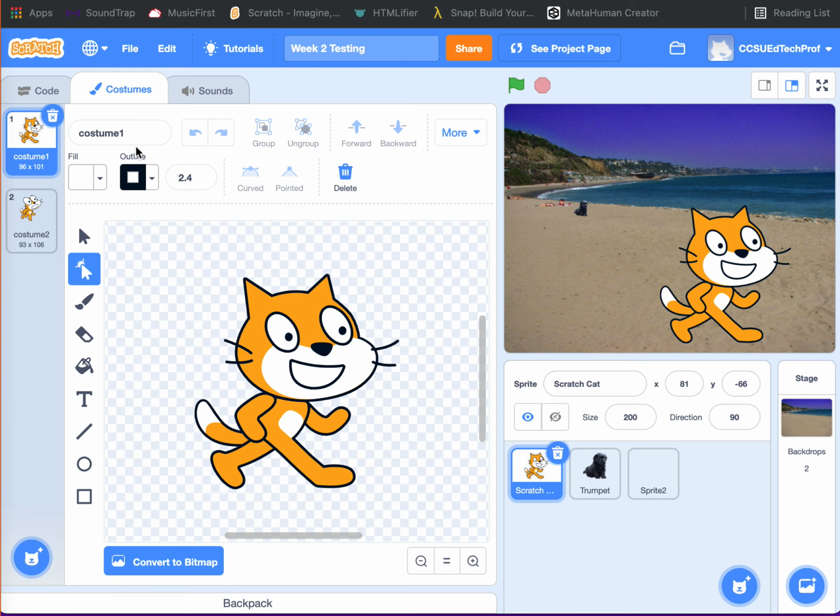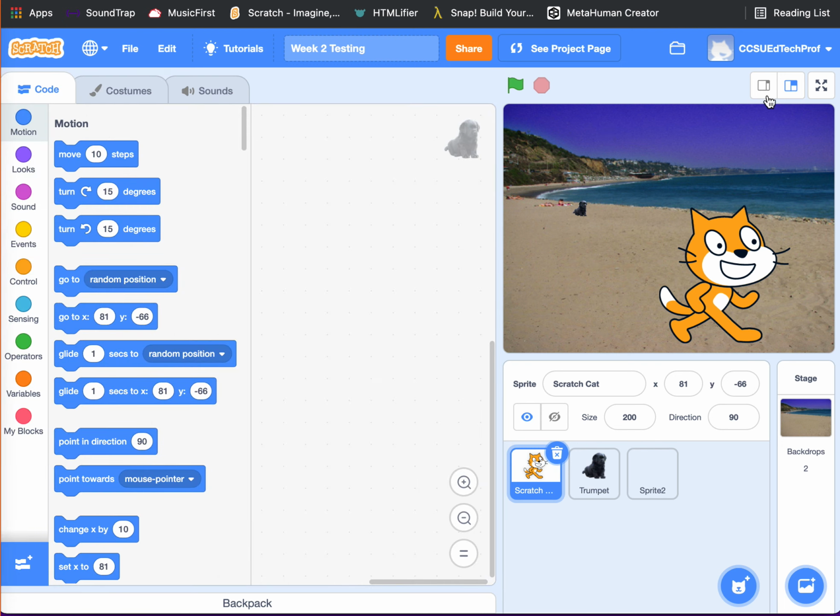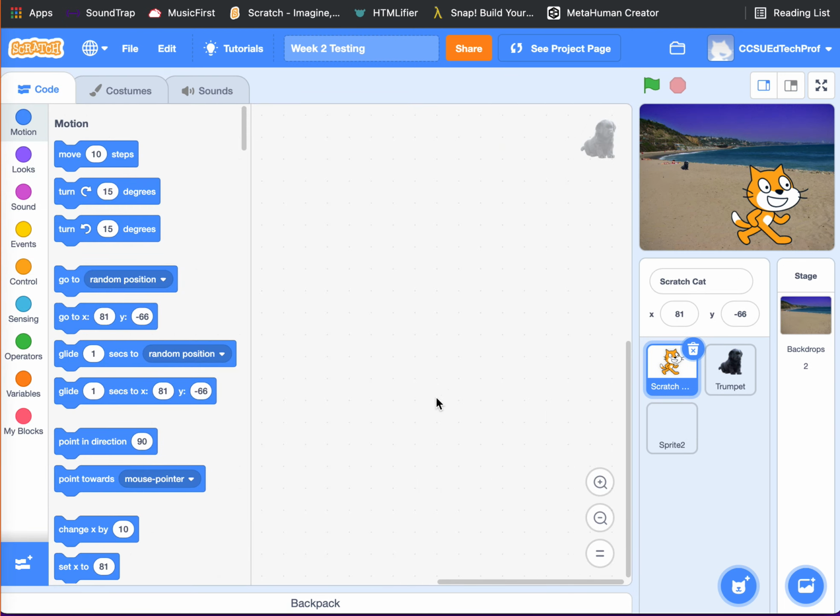What I'm going to do now, with the Scratch Cat clicked on, is click on the code tab. And I'm also going to minimize this so I get a little bit more space here. When you click on the code tab, this is the programming piece. And I know in a lot of your comments this week, there were several people who said this seems like an awful lot, and they don't know how this would work in their classroom because they'd have to have all the time to teach it and everything else.